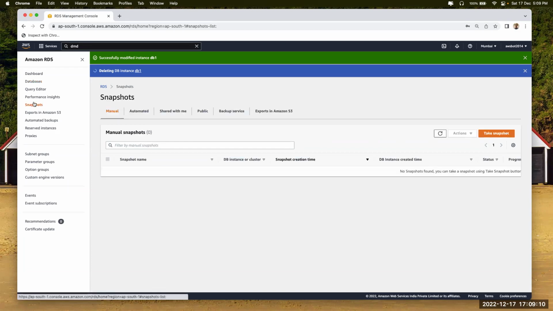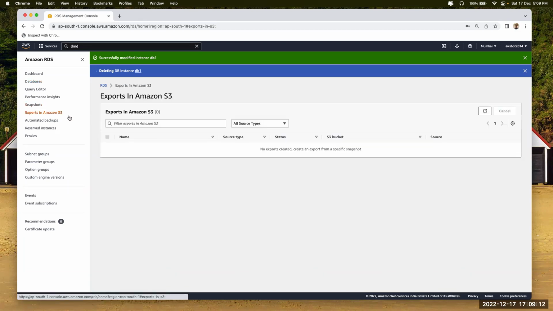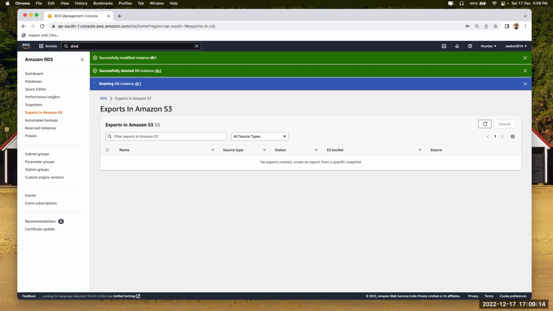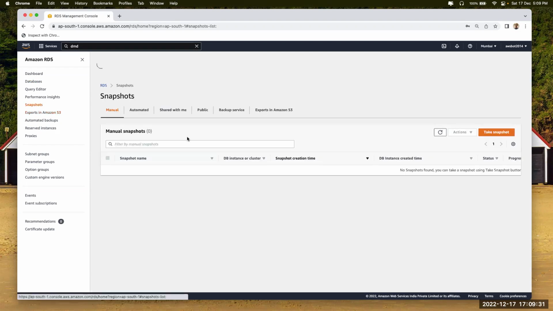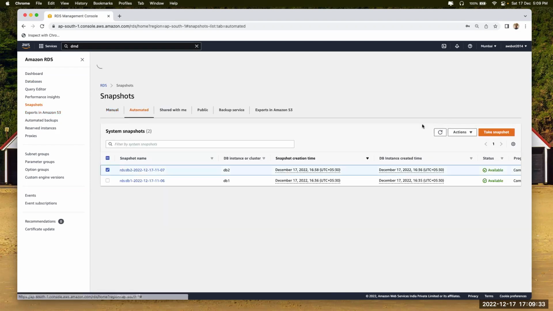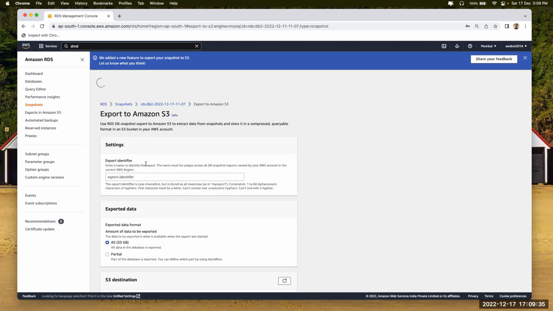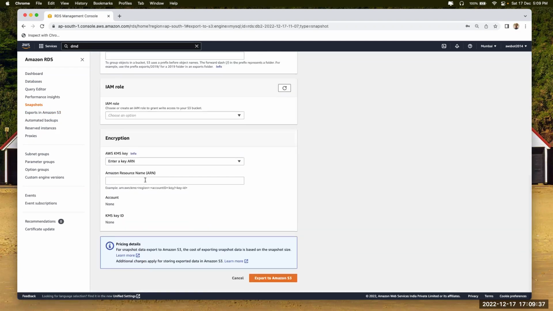Anyways, going back, backups are known as snapshots, as we saw. You can also export the data to S3. Like I said, day before yesterday, anything that you are having inside AWS, if you have to store it somewhere, it goes to S3. So at the end of the day, you can export the data to S3 as well. If you have done it, it will actually show up over here. That actually happens via snapshot only. So if you click over here, you select the snapshot. Over here, you can always export the data to S3 and give the name to it.